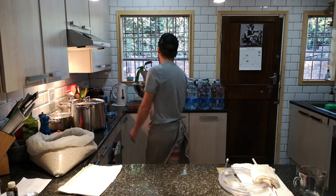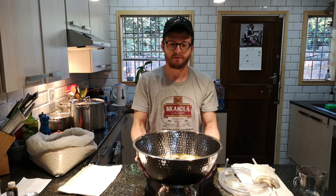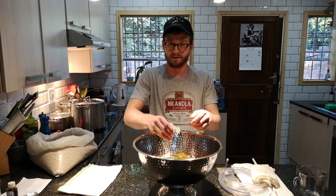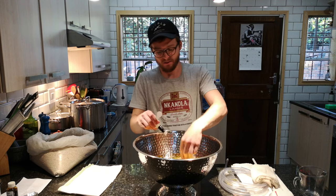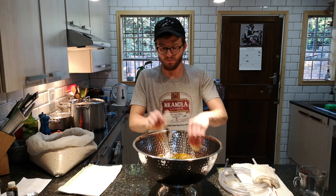All right, let's get started. So the first step in the process is to sanitize. Now, I've already spoken about my sanitizing solution. What I've already got in here is the tap for the fermenter. I've had that soaking for a little bit, and I'm just gonna reassemble this so I can sanitize the fermenter as well.